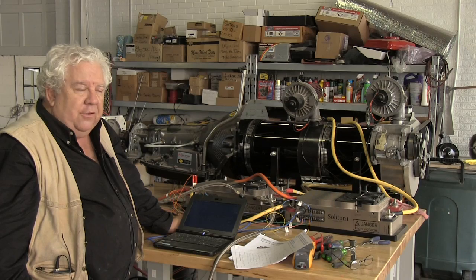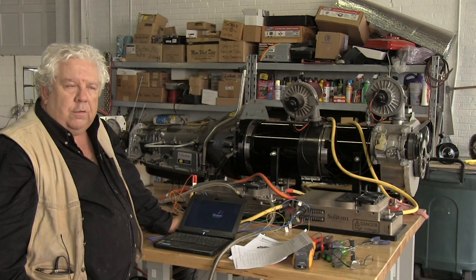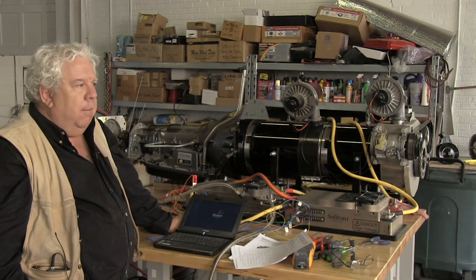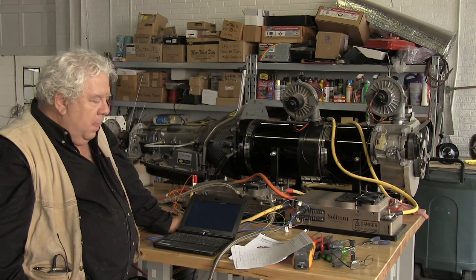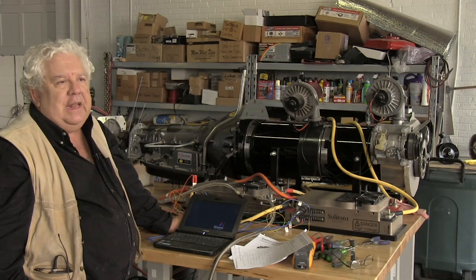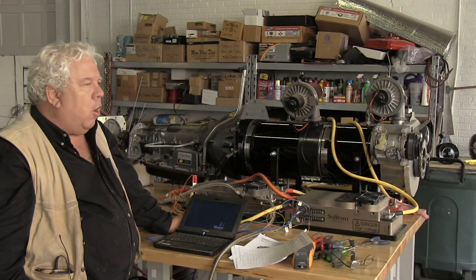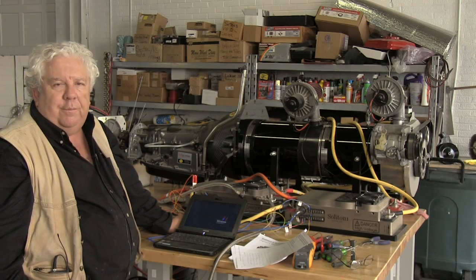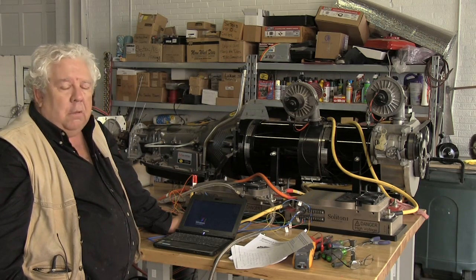Fisker, who has made 238 vehicles, sold one of them to Consumer Reports. Consumer Reports buys 80 vehicles a year and tests them and reports on them. They've been doing it for many years, a very respected testing and reporting agency. Their Fisker Karma locked up in gear on them during the receiving test, and the dealer had to send a flatbed to get the car. They said it's the first time they bought a car that didn't make it through the initial survey, inputting the car into the system. And so it was a huge blemish for Fisker, which has had a lot of problems.